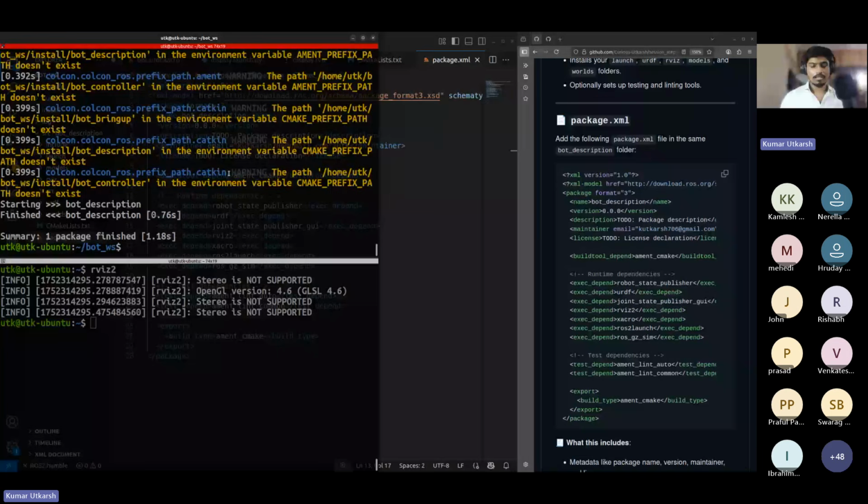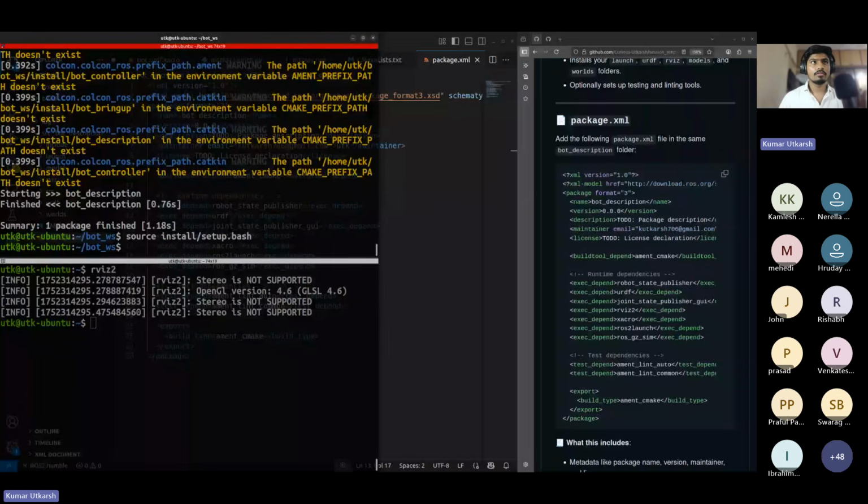Now to run the RViz, we'll have to source it once again. Every time you want to run a launch file or a node, you have to source your workspace. To source your workspace, this is the command: you go inside your workspace and you do source install/setup.bash. Press enter. Now we will run the display RViz.